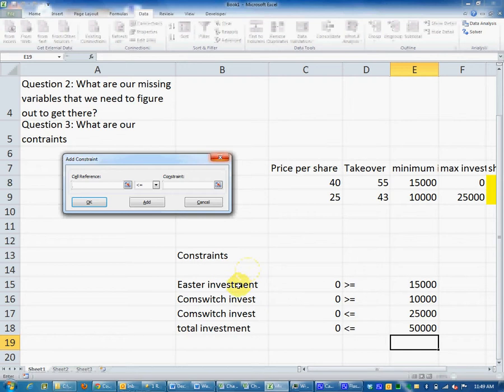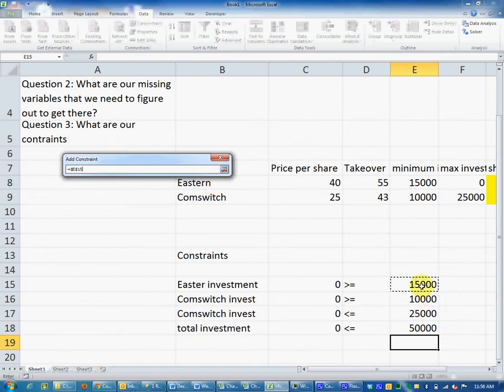And I'm going to go one by one. You can highlight a bunch of these at one time. We'll do that on another example just to make it easier. We're going to go this cell, which is B15, and then my symbol here, no, it's this one. C15, and then we're going to make sure this is set correctly, greater than or equal to. That's why I set this up this way, so it's real easy to put into Solver. And the constraint here is 15,000.